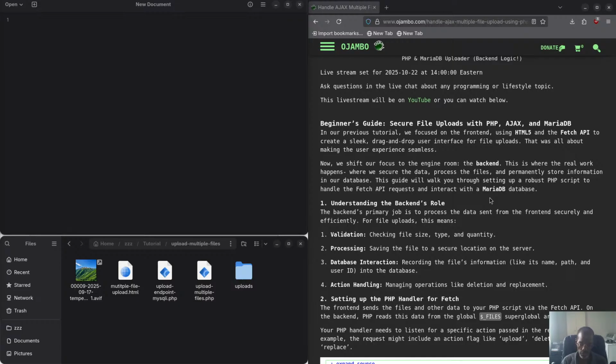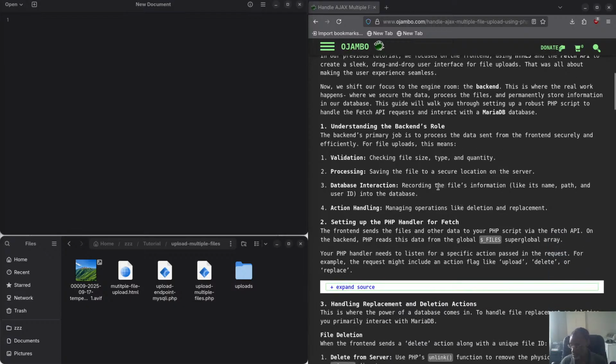There's WAMP for Windows and MAMP for Mac OS. I usually don't need that because on Linux you can just install it from your repos. LAMP stands for Linux, Apache, MariaDB, PHP.